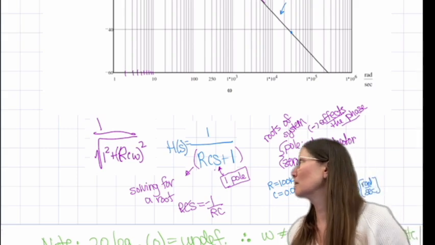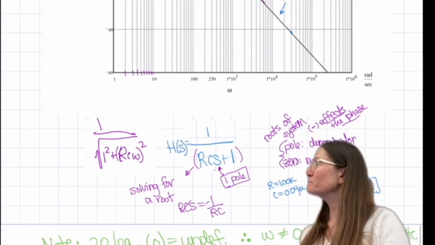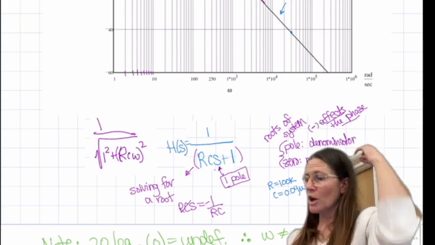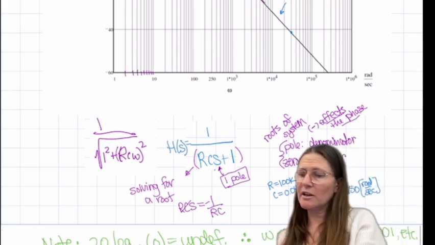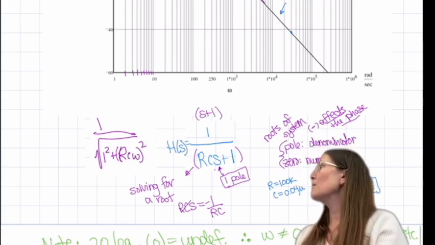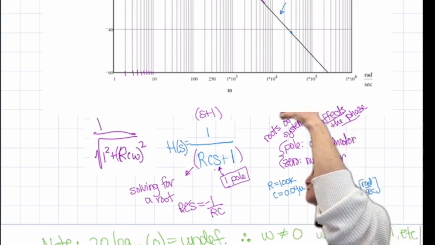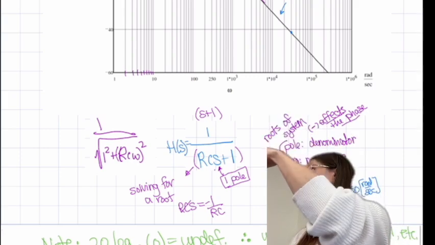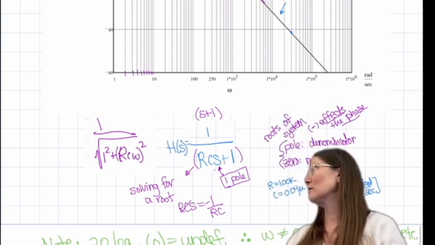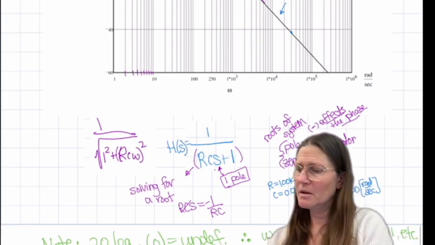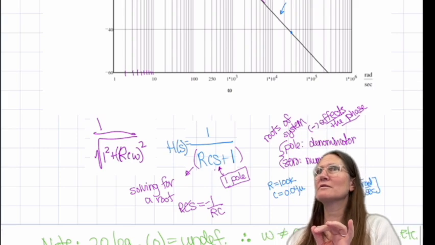So the amount of S's is kind of how many poles there are? Poles or zeros, depending on if they're in the top or bottom. What do you mean zeros? A zero will be if there's like an S in the numerator. So if I had like S plus 1 up here, that would be a 0. The S up on the top would be a 0. And my value for that 0 would be 1 because it had 1 in front. Does that make sense? Yeah. Okay. All right, other questions? Yes.